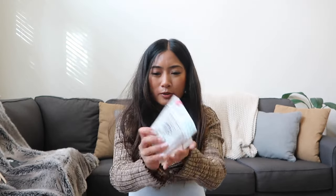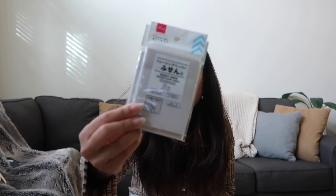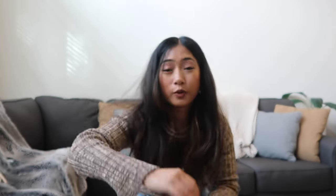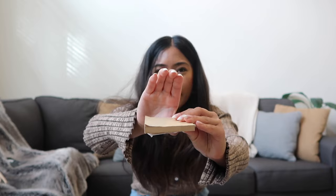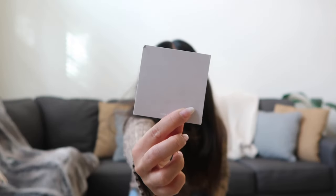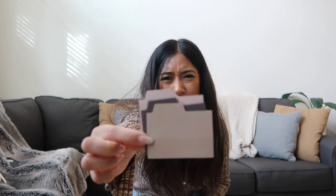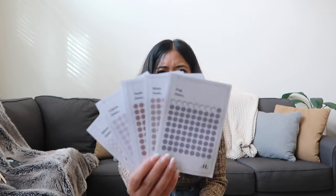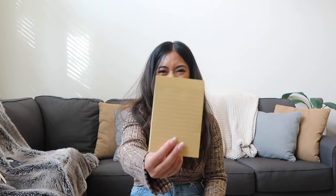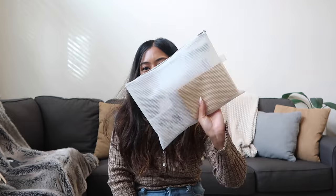In the bigger pouch I also have sticky notes, tracing paper sticky notes — really aesthetically pleasing transparent ones from Daiso — and a pinky neutral transparent sticky note pack. There's a Post-it stack I've had for a very long time, more Post-it notes from Cloth and Paper in neutral, tab sticky notes from Cloth and Paper, dot stickers, and a lined sticky note notepad from Cloth and Paper. Planner stuff — sticky notes, Post-its, and highlighters all in this pouch.